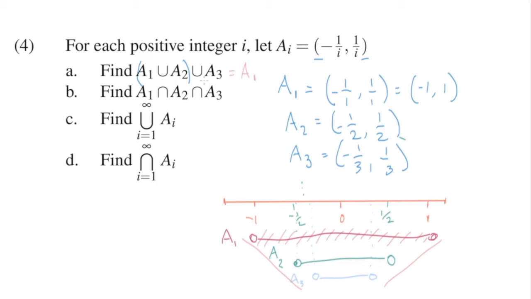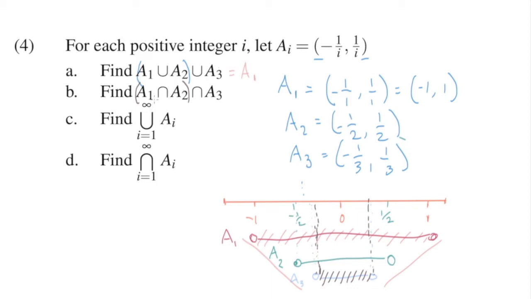Okay, let's look at the intersection. Again, we are doing the intersection of A1, A2, and A3. So we want the region, the interval, where all three of these are active: A1 is active, A2 is active, and A3 is active. If we look at the diagram again, wherever A3 is active, the two previous ones are also active. So A2 is active and A1 is active. And we can see that pattern holds for any number.